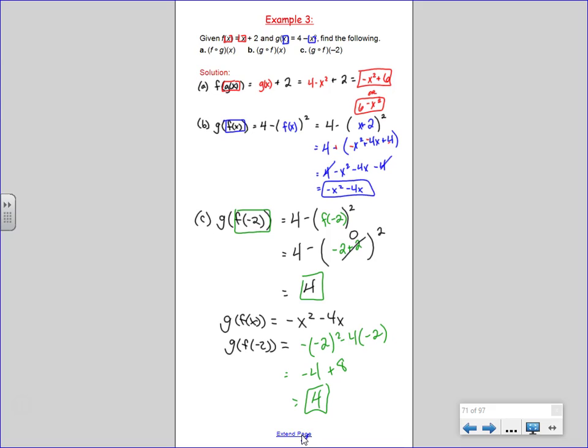So composition, what do I need you to remember whenever you see f circle g, or g circle f? Or more specifically, when you see tons of parentheses, f of g of x or g of f of x, what are we doing with that inside? Plugging it into the outside, right? And where or how? Plugging it into the x of the appropriate function. Now, that's how to make compositions.